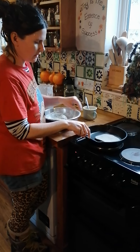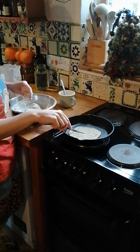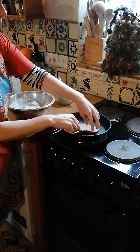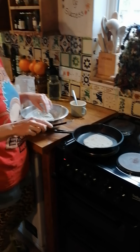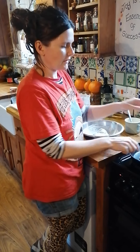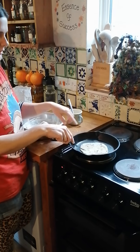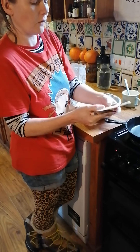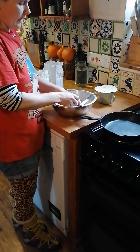Already that's starting to cook underneath and I can lift it and turn it — it just needs a minute on each side. You can make this bread on anything — like you can make it on a fire. If you put the skillet on a fire, you can make the bread on a fire, but just don't do the toaster bit at the end — just keep it in the skillet longer until that last bit of cooking is done. So that's basically cooked on each side — it just finishes it off nicely. I'll pop it in the toaster when I'm ready to use it. So there's one.